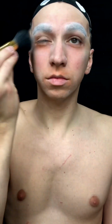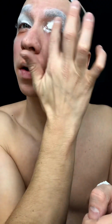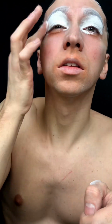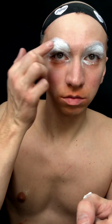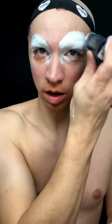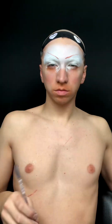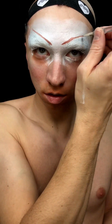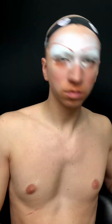And now I'm adding powder to my brows to absorb any excess glue. Thank you, Miss Fame. Brushing off the excess, and now I'm applying an eye primer to, well, my eyes. And I applied a lot extra to make the area up to underneath my brows white. And I added a little cream stick foundation to the top to really kind of floopity-doopit it, and blocking some eyebrows in. Just a sort of rough sketch of what I'm going to try to achieve.